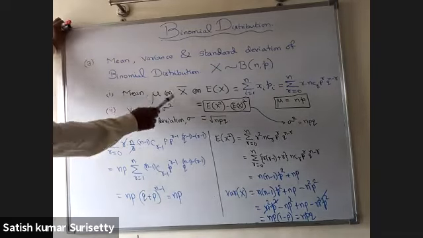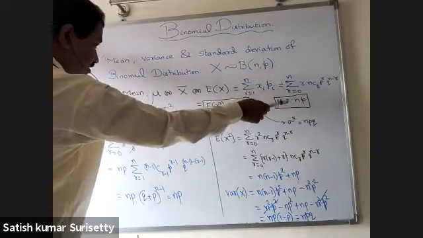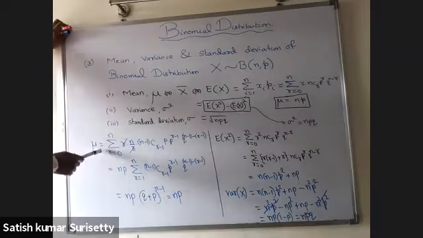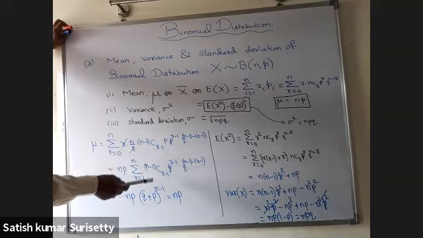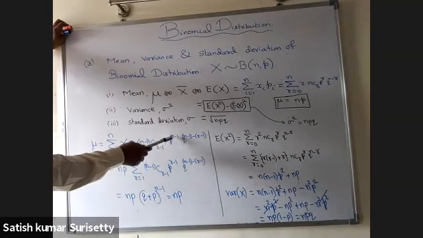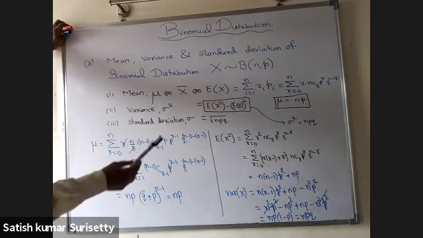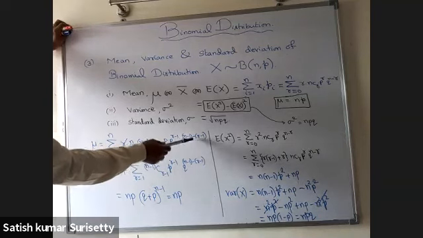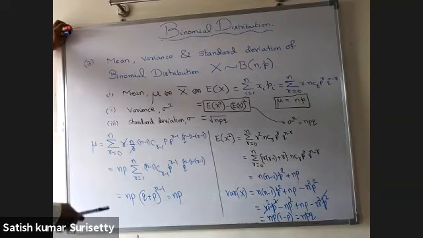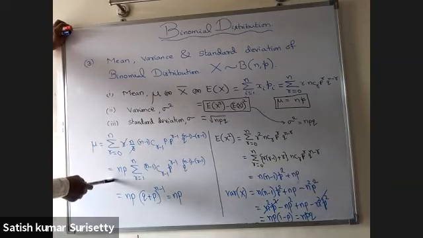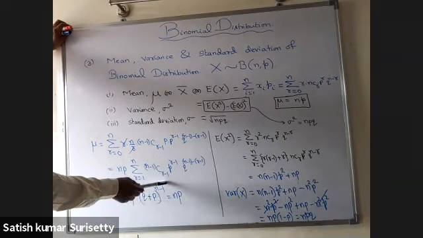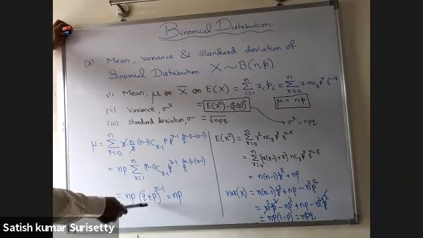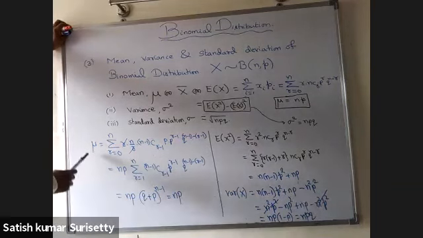So the mean of the binomial distribution is np. Now this can be derived as mu equal to sigma r equal to 0 to n, r into nCr, which can be written as n by r times (n minus 1)C(r minus 1). p power r you can write as p into p to the power of r minus 1. And q power n minus r you can write as q to the power of (n minus 1) minus (r minus 1). Now np can be taken outside the sigma, then the remaining will be again a binomial expansion, that is (q plus p) to the power of n minus 1, but q plus p is 1. So the mean of the binomial distribution is np.